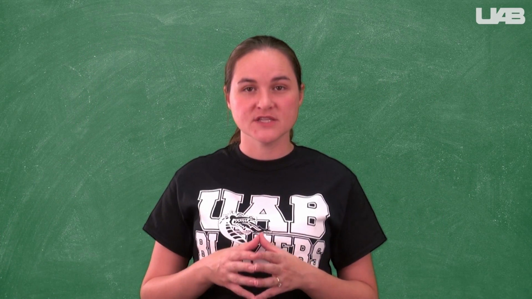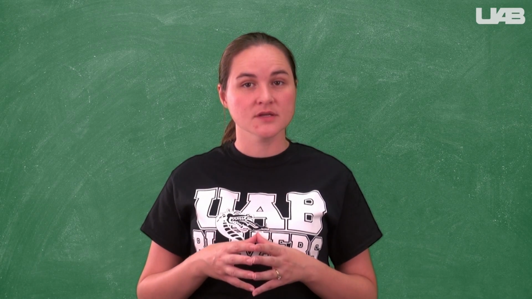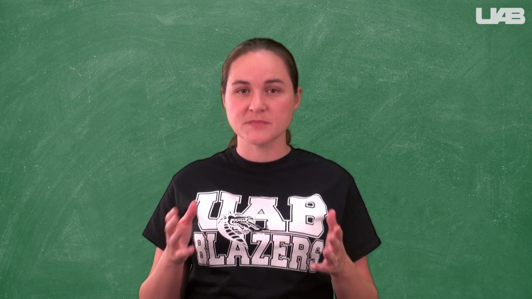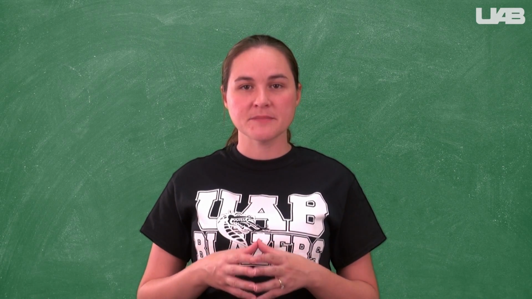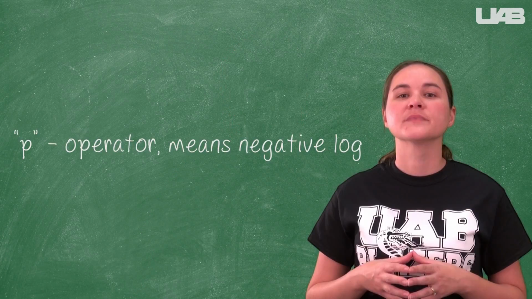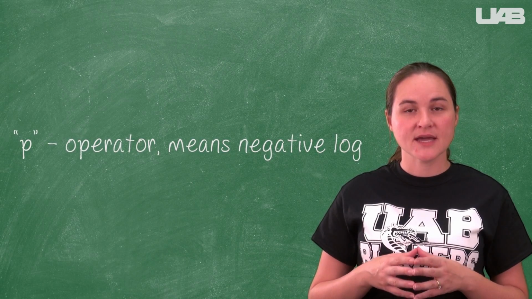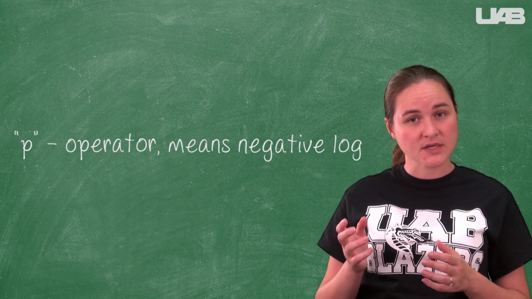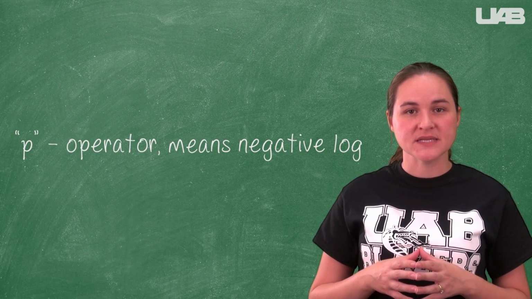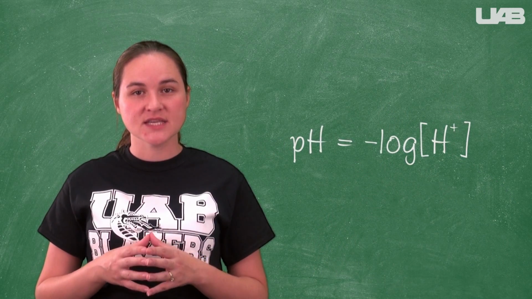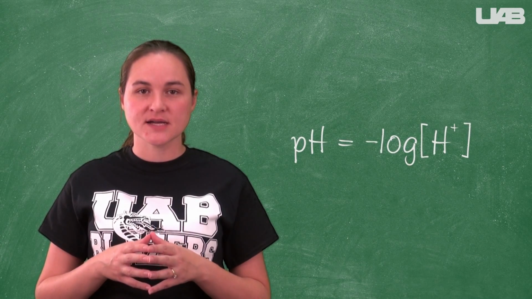One of the purposes of this week's laboratory is to observe how the relative strength of different acids is measured. Or can we tell something about the strength of an acid simply by measuring the pH of a solution? The pH of a solution is a measure of the hydronium concentration, or the proton concentration. The p in pH is an operator, which means a negative log. So pH is equal to the negative log of the hydronium ion concentration.